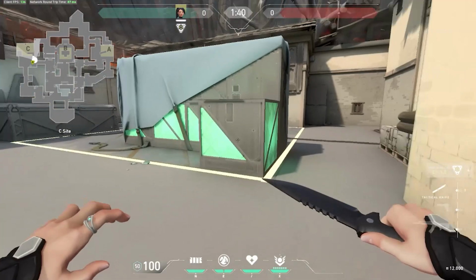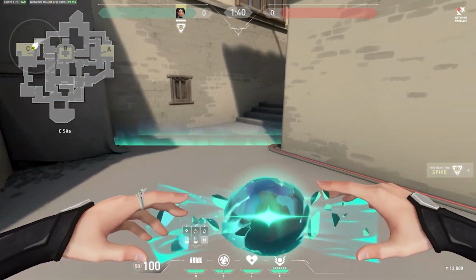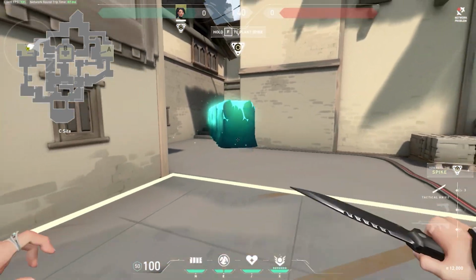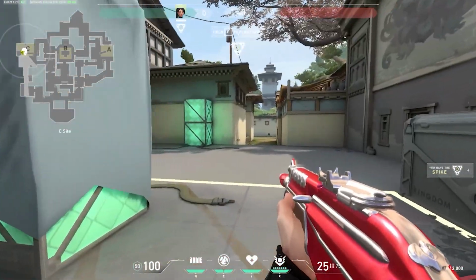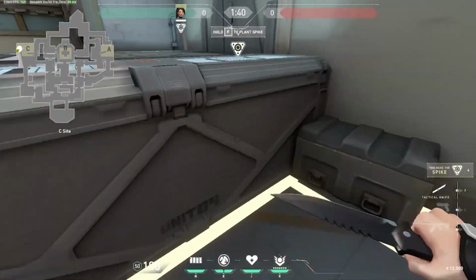And then a Cypher can put tripwires anywhere he wants, and a Sage wall in CT goes a very long way. You can place this wall however the heck you want. Personally, I like to just kind of toss it up here. That way they can't peek over it, because now they have to jump in order to peek. Harder to see. And then you have the site. This has been how to attack all of the bomb sites.